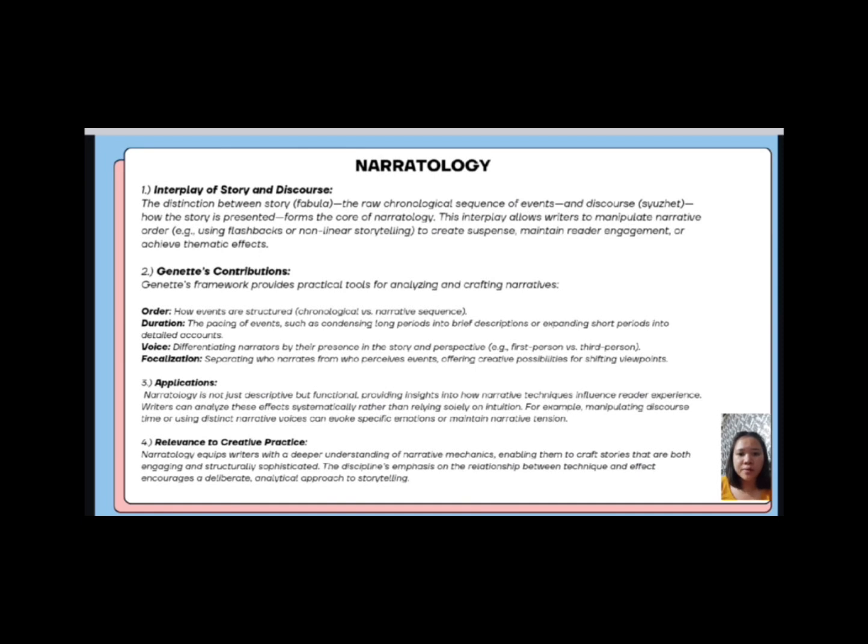For example, a murder mystery might begin with the discovery of a body. It is the discourse, rather than the murder itself, the story, creating suspense and encouraging readers to piece the story together. Such manipulation of order allows writers to evoke curiosity, create emotional resonance, or subvert expectations. Practical example: Quentin Tarantino's Pulp Fiction disrupts chronological order, creating multiple layers of meaning and heightening viewer engagement.